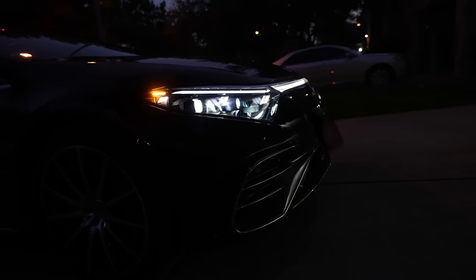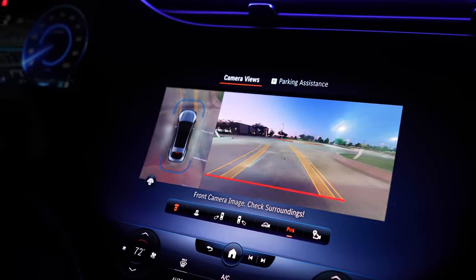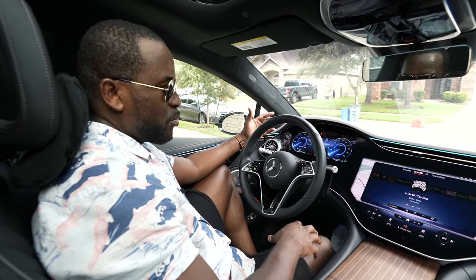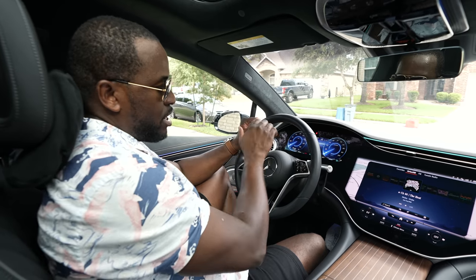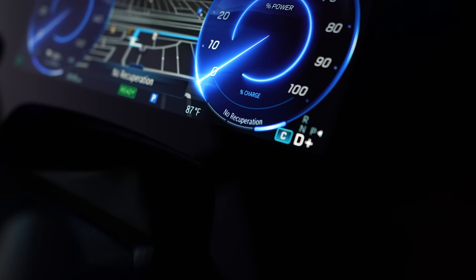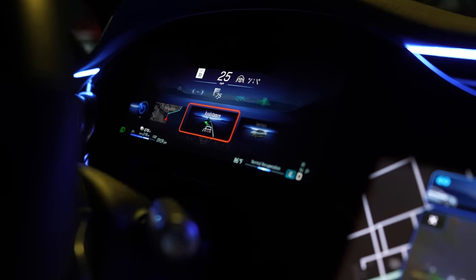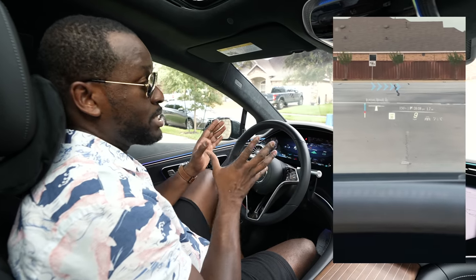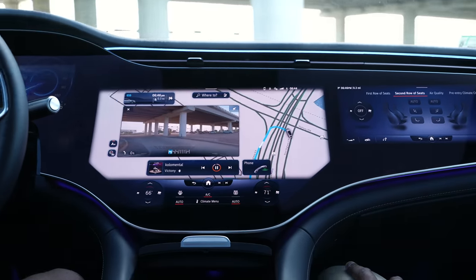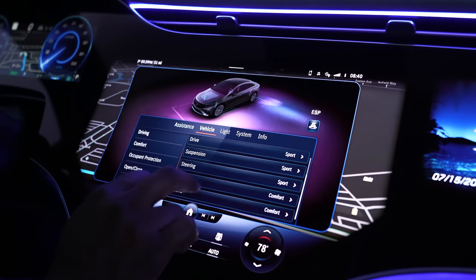There are a bunch of cameras around the car — two below the front grille and a camera that pops up with the Mercedes logo at the back so you can back up. The main thing about this car is when you step inside to check out that infotainment system. The EQS infotainment can be daunting at first glance, but it's broken into three displays. The very first is your in-dash cluster, used to change options like recuperation — which uses regeneration controlled with your paddles — and you can change your layout from classic to sport, plus there's a heads-up display.